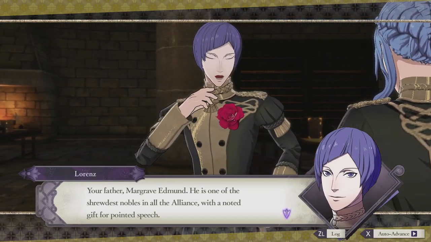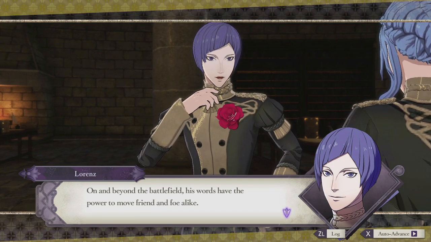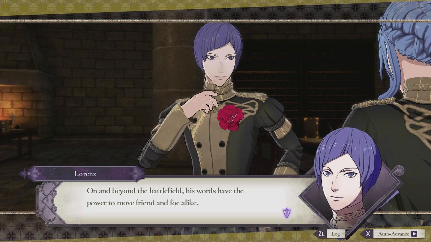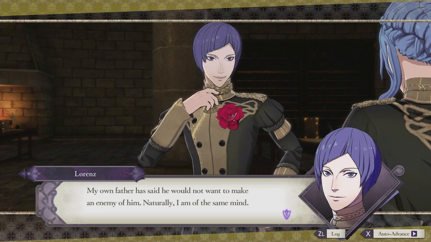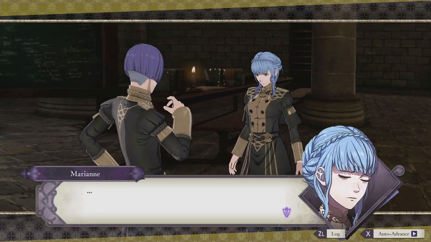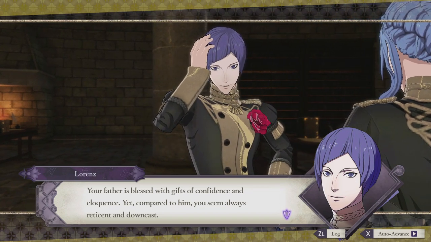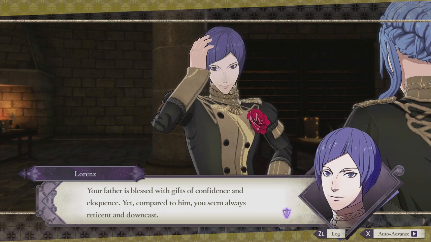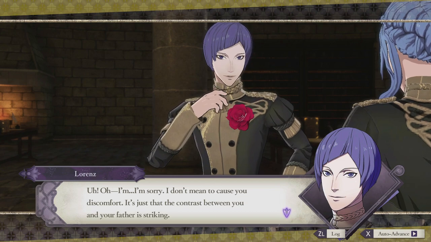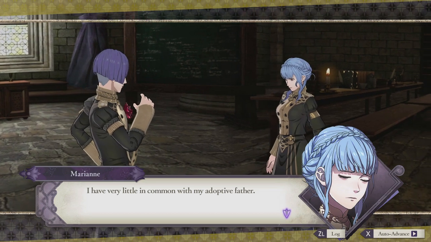Your father, Margrave Edmund. He is one of the shrewdest nobles in all the Alliance, with a noted gift for pointed speech. On and beyond the battlefield, his words have the power to move friend and foe alike. My own father has said he would not want to make an enemy of him. Naturally, I am of the same mind. Your father is blessed with gifts of confidence and eloquence, yet compared to him, you seem always reticent and downcast. I'm sorry. I don't mean to cause you discomfort. It's just that the contrast between you and your father is striking. I have very little in common with my adoptive father.